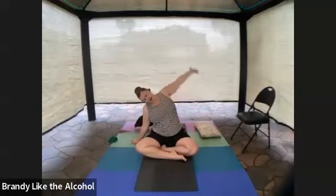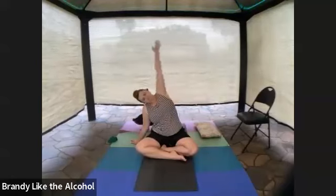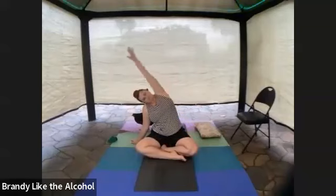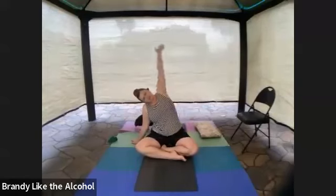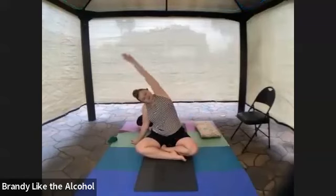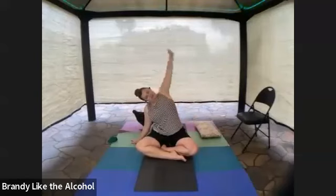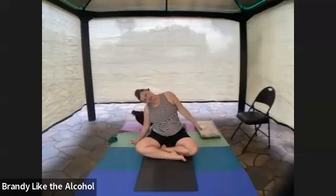Big circles, big yawn breaths, big circles. A couple more circles here, then reverse the direction and arm circle the other way. Check in with that bottom shoulder — make sure it's down and away from your ear, bottom elbow still bent. Head is hanging off to one side. We'll turn this into a neck stretch by taking that top hand, reaching down diagonal through the fingers, letting your head hang and nod yes.